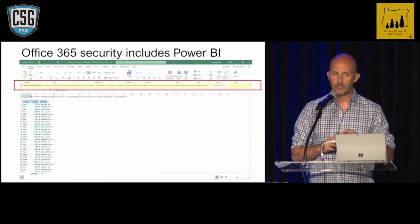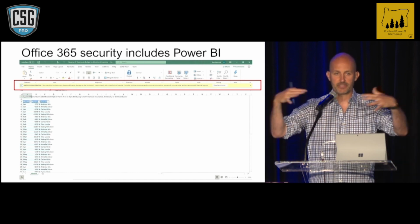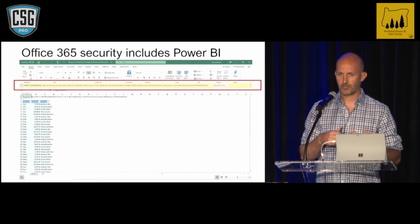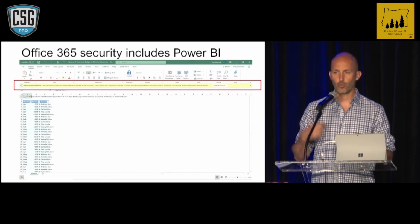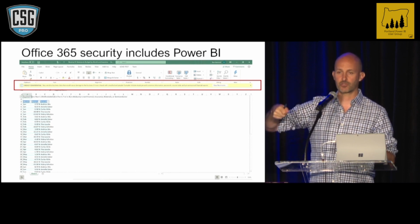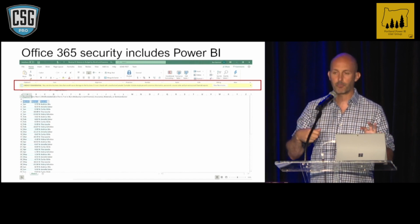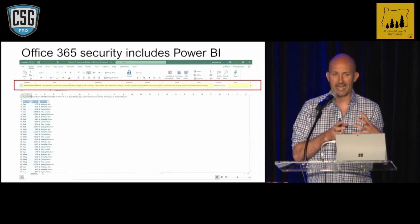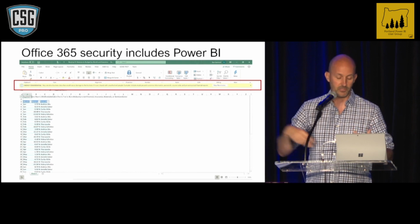One thing that we never really had in the days of multiple vendors was a real umbrella protecting our data. Now, with functionality that is baked into the cloud security portion of Microsoft's ecosystem, called data loss protection, one control can be protecting your email and also your Power BI. Whether that's restricting social security numbers from moving outside or some particular data patterns, it's important to know that exists so that you're not just thinking you're in a BI silo doing it all yourself. There's a lot of reusability of security policies and controls across the whole ecosystem.